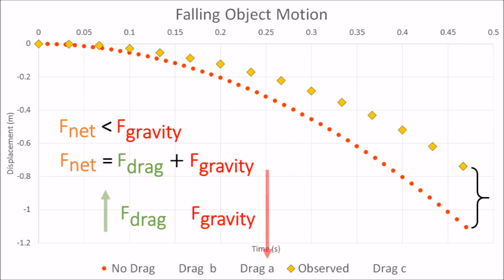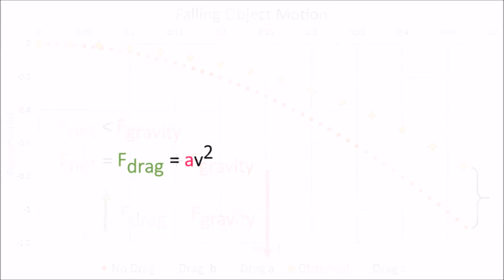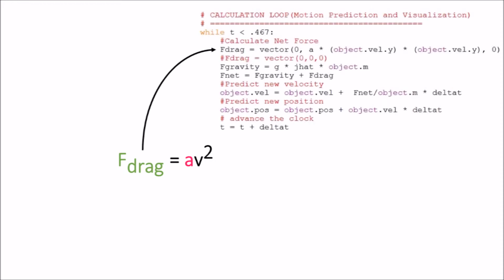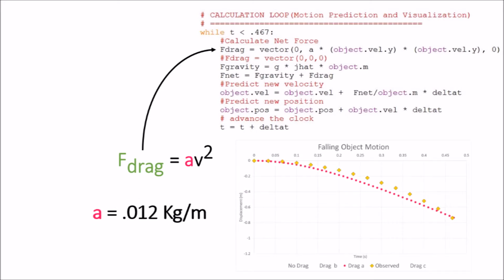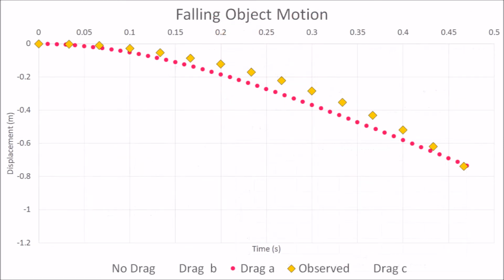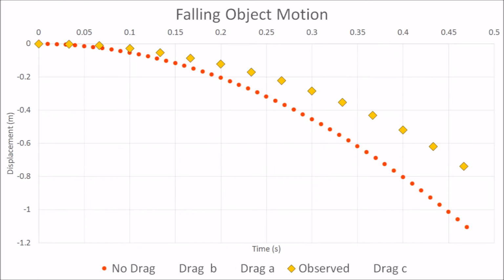Because air resistance depends on many factors, such as surface area and velocity, there was no definitive way to calculate its force. I used an estimation in which the force of the air resistance was proportional to the square of the object's velocity first. In order to determine the appropriate A value, I used the model that matched the initial and final observed data point most closely. These data were not perfect, but the greatest deviation was less than a decimeter, a lot more accurate than the no-drag model, which at its greatest discrepancy was almost half a meter.